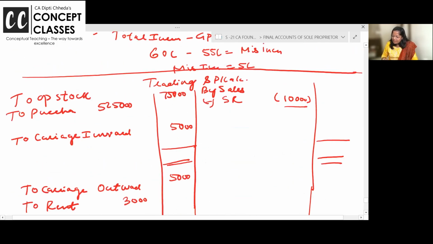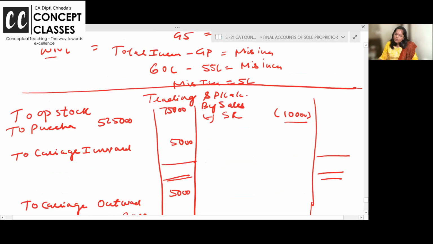Sales in the trading account credit side. Don't try to do the totals now. 6,30,000 is the sales. Purchase return, debit side, trading account, minus. I can't say how much I can correlate single entry class, if you know this base perfect.